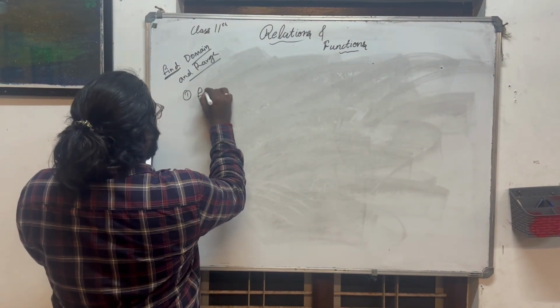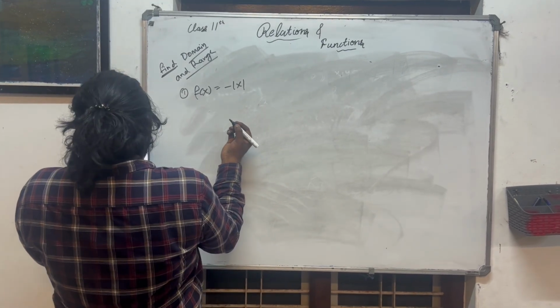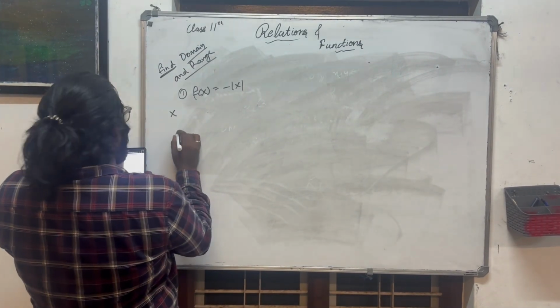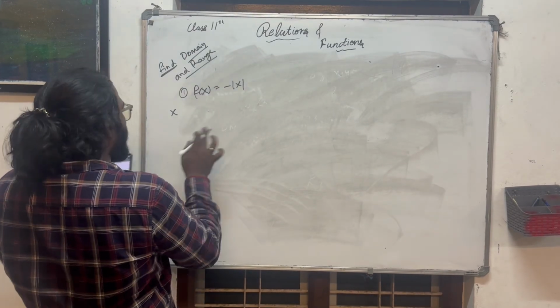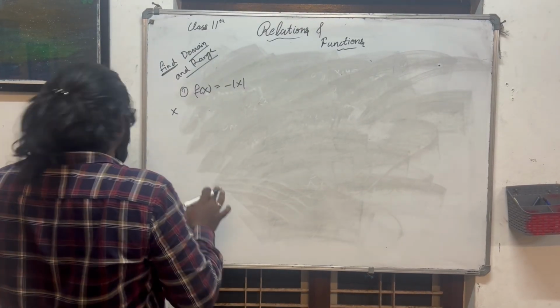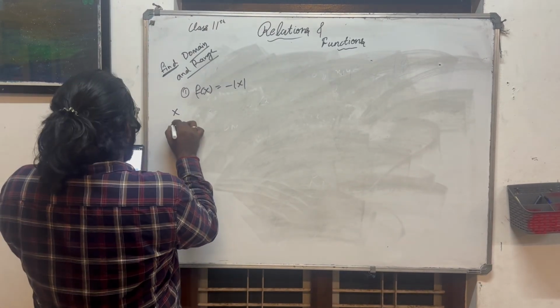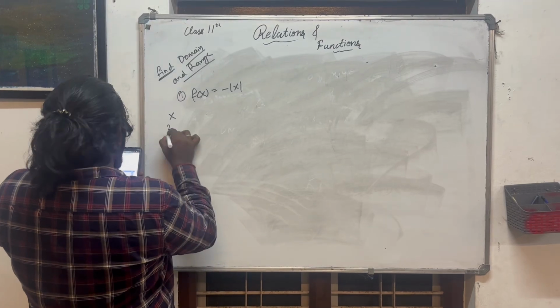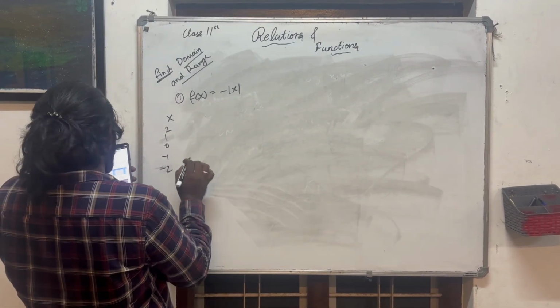So first we take f of x as minus mod x. इसका ढूंढना है हमें, कैसे करना है. तो इसका x का वैल्यू अभी डालेंगे हम, for any real value function it is. For any real value function, so we can put any number of values. Like, suppose अगर ले रहा हूँ मैं 2, 1, 0, -1, -2, कुछ भी ले लो, -3 कुछ भी ले लो, right.